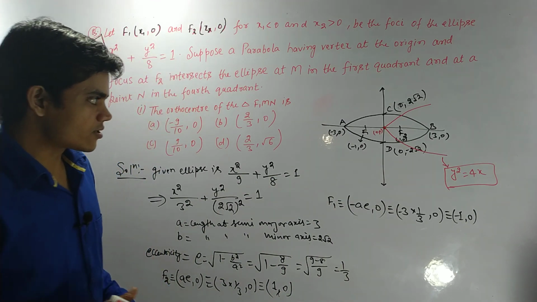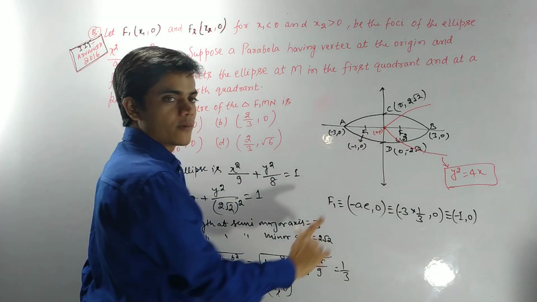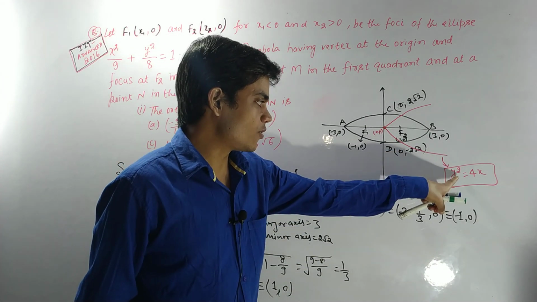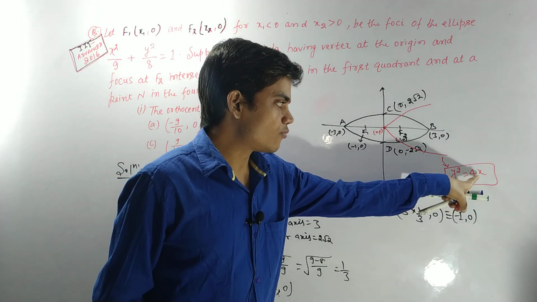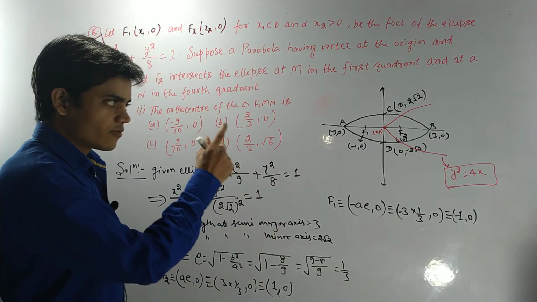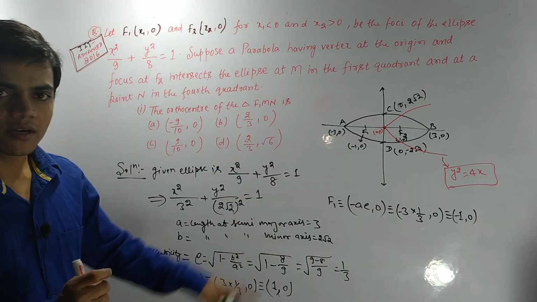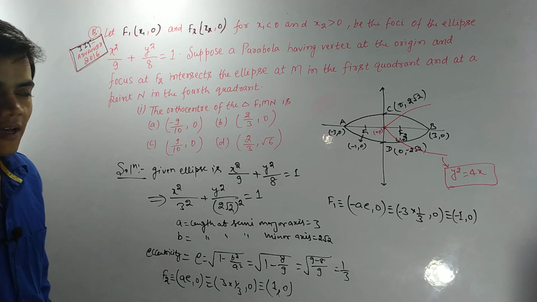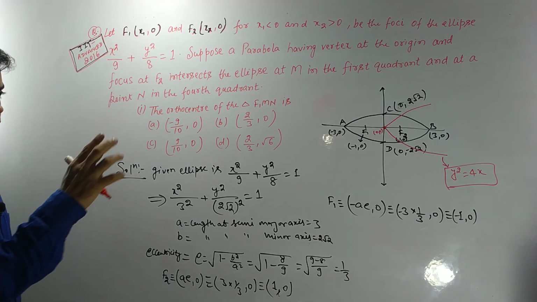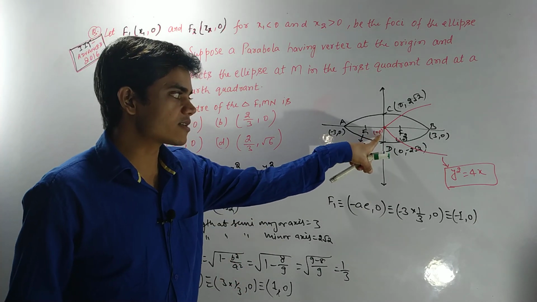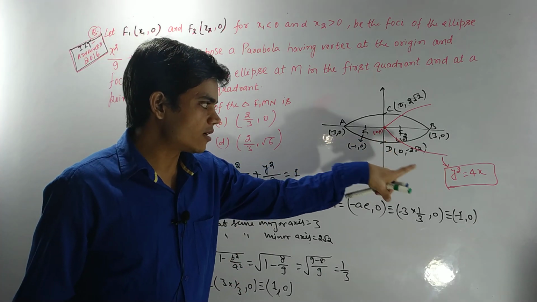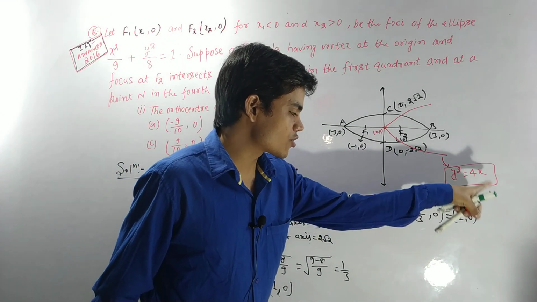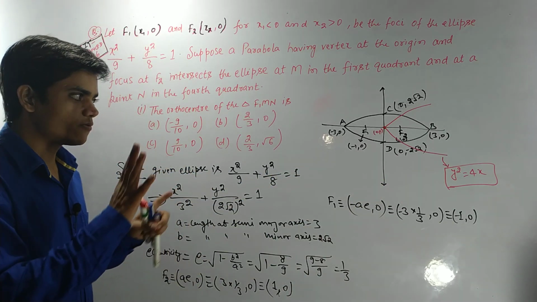It is a very elementary thing. You can understand this fact that the vertex is 0 comma 0 and its focus is 1 comma 0. Then the equation of the parabola would be y square is equals to 4x. Why? Because its vertex is 0 comma 0 and a is 1, therefore (y minus beta) square is equals to 4a(x minus alpha). Here alpha and beta, the vertex, are 0, 0 and a is 1, therefore y square is equals to 4x. So it's very elementary to get the equation of the parabola, which is nothing but y square is equals to 4x.